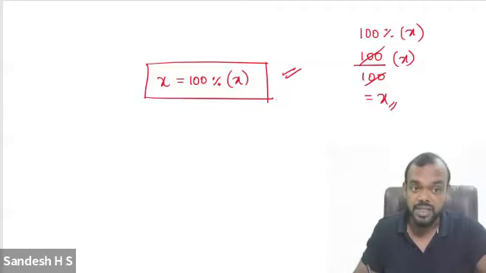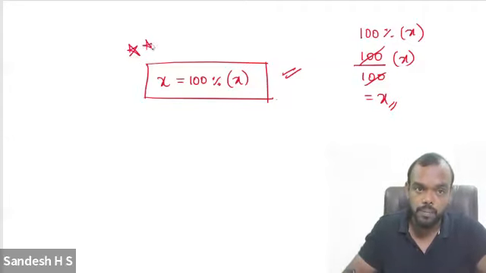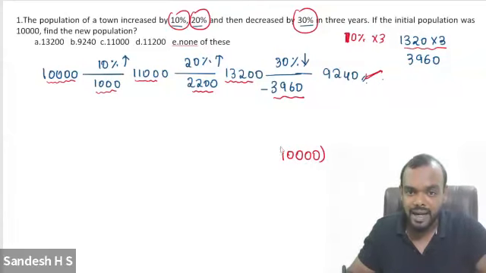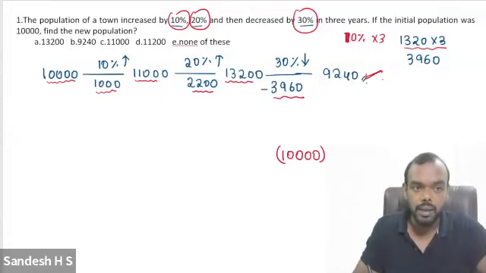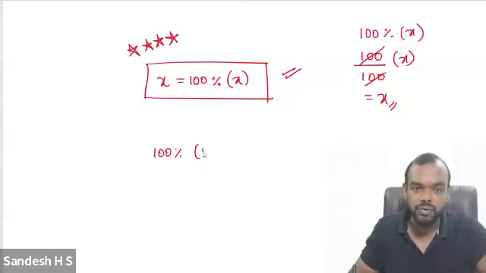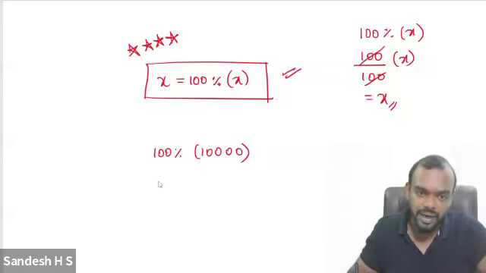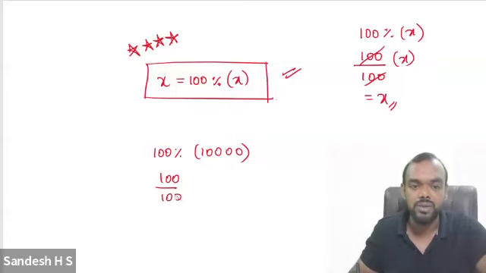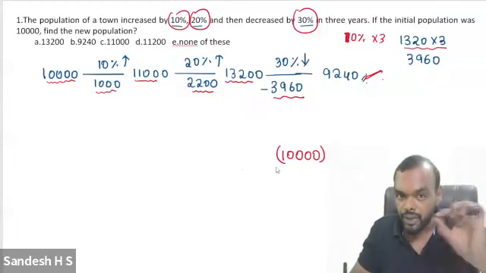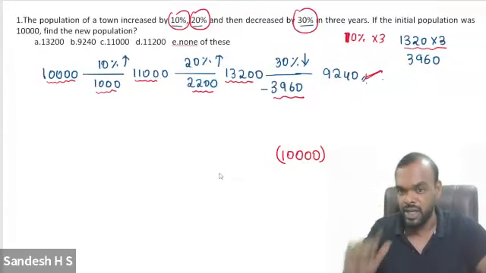Okay. Now observe this carefully. This step is very, very crucial. Observe this point. Originally population is at 10,000. Consider it as 100%. Right? 10,000 is also the same as 100% of 10,000. What is 100%? Again 100 by 100 of 10,000. So if I write 10,000 as 100% of 10,000, nothing changes, right? So 10,000, consider it as 100% initially.